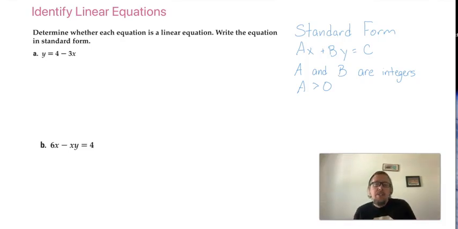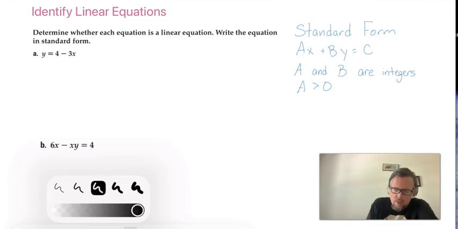If we can write our equation in this form, standard form, that means it's linear. When we graph it, it's a straight line. If it can't be written like this, it's nonlinear. And so all we're going to do right now is just see, is the equation linear, meaning can we rearrange it so that it's written in standard form? So let's go ahead and take a look at the first one that we've got here.